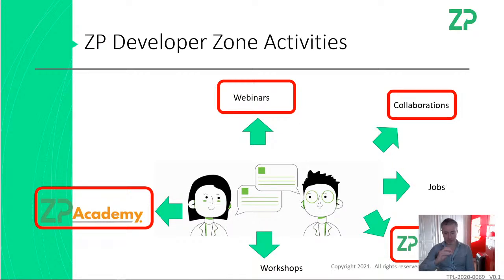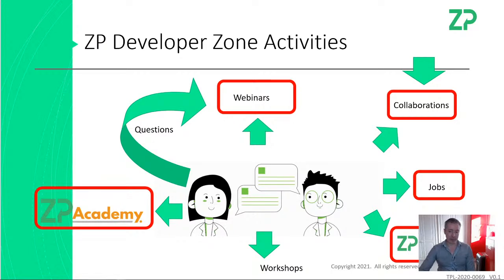We're starting a new collaboration pretty soon with a group in Sweden, which sounds quite interesting. We also post jobs on one of the forums in the Developer Zone. We have questions and answers, and I think it's very cyclic that we ask questions and you ask questions and we give answers, and also the Developer Zone members give answers as well.